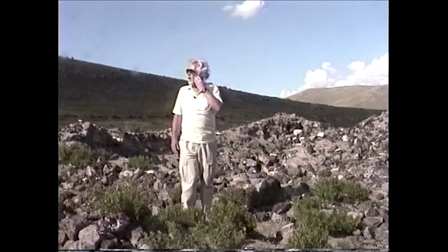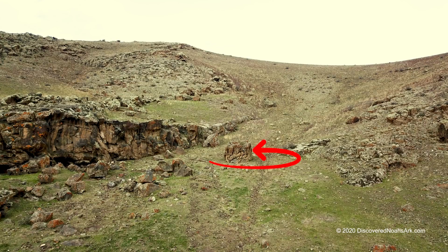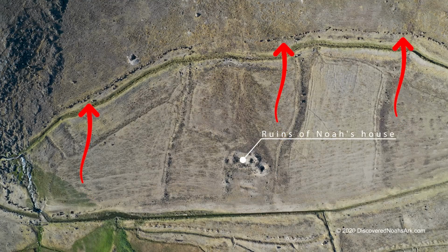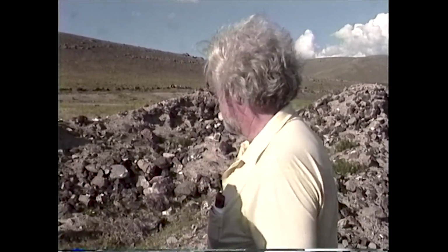Now, if you want to go with us up to this large stone right in the saddle of the valley there, that appears to have been an altar. And from that point you can see the system of fences here that appears to have been a system of corrals and pens. We were told that Noah became a husbandman, and of course there's cattle husbandry, and it's specifically mentioned that he planted a vineyard. Even yet, people tend to do a lot of outdoor stuff, and they basically just sleep in the house, right? They cook outside and all of that, by and large.